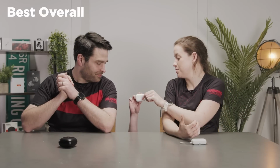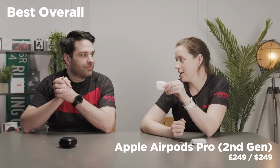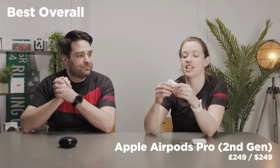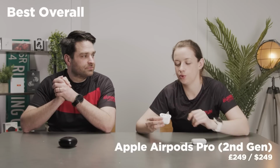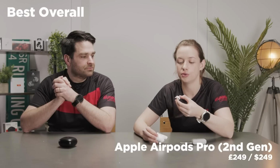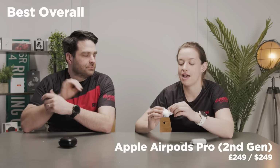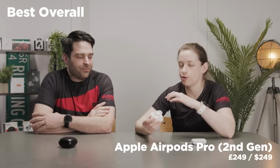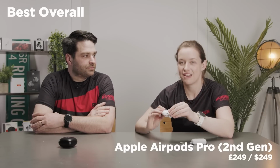Very nice. And then should we do the AirPods Pro? I think everyone is going to want to know whether these are good for running, and the verdict is yes, they are good. The touch sensitivity is the only thing that I think you should consider if that's going to annoy you whilst you are running. But overall, the battery life is great. The ergonomics of them are just beautiful. I mean, everything designed by Apple is just nice. If you're used to the Apple ecosystem already, then these are going to just fit into your life effortlessly.